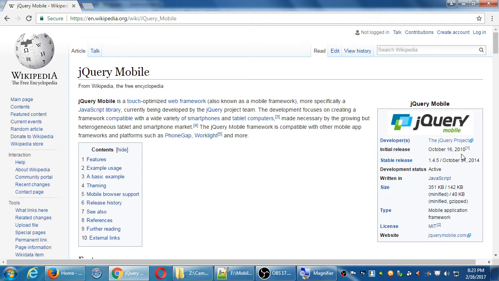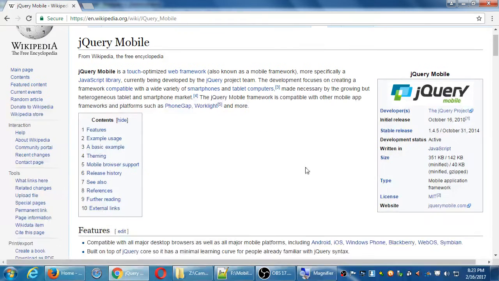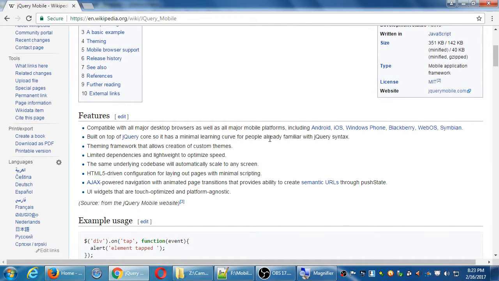It's been worked on since 2010. It keeps improving, and it's very popular. You can go to the main website in a moment. What does it do? It's compatible with all devices. So basically, we're learning this because we're going to use this as one of our tools eventually to create a full mobile app, a quick way to create the nav bars and the buttons and the transitions and all of that. We could use what we learned on the first 2 weeks, and then with Cordova, which we'll get to next month, then turn that project into a real Android or iPhone app. We could also go this route, using jQuery Mobile, using that as a way to create the Marvel blog or, you know, Snapchat 2.0 or whatever app I want to create with this or other ways.